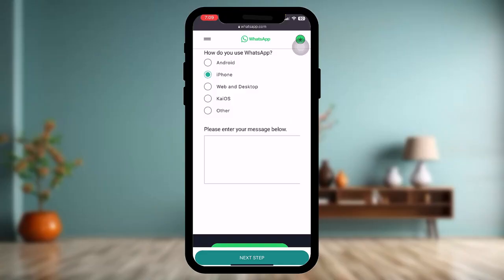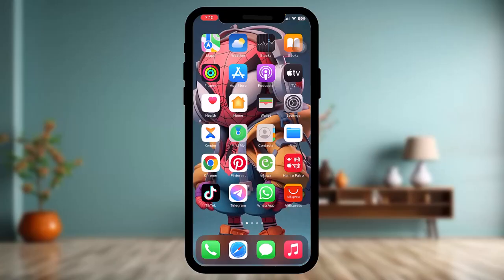And once you're done with that, tap on the next step option and the next page will show you Contact Us once again. All you gotta do is scroll down and then you'll have an option that says Send Question. Simply tap on that, and after a couple of hours WhatsApp will reach you and probably fix the issue, and that's basically how you can do it.